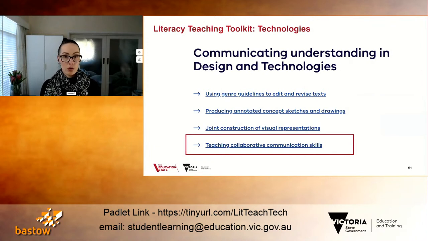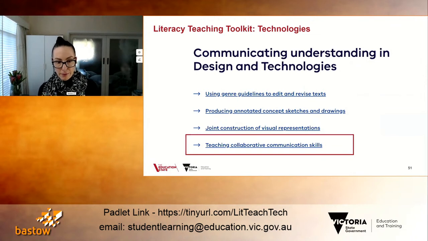So one strategy provided in here is think, ink, pair, share, where the problem is given to the students, they think about it, they write their response down, then they pair up with another person, share their response, and then they share it with someone else. So that's one option for how we can build the collaborative skills. You also want to think about gradual release of responsibility for those students, because we can't just assume that they know how to have that collaboration. So let's talk about what an effective discussion looks like.